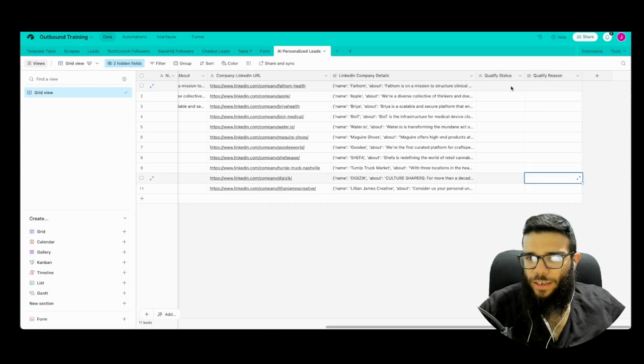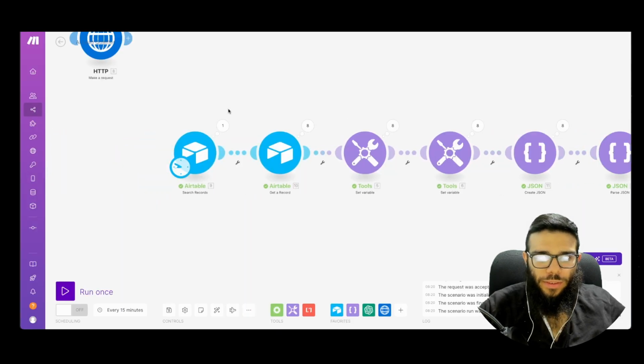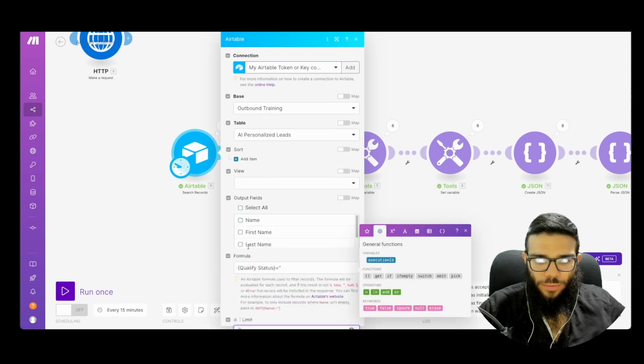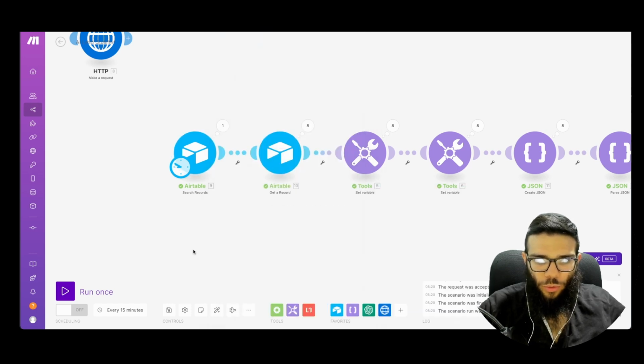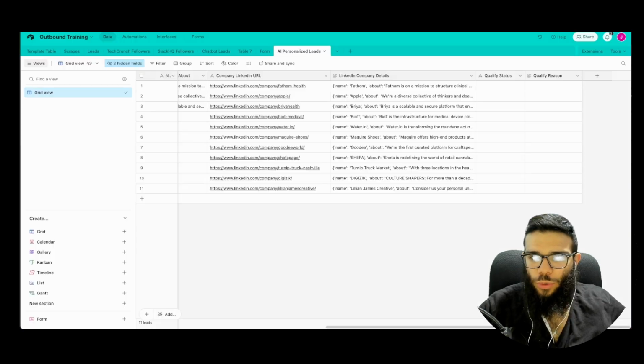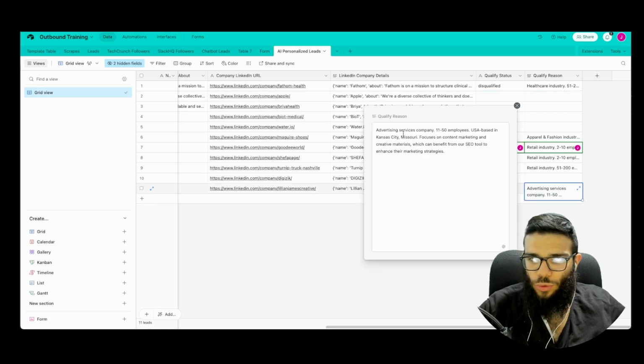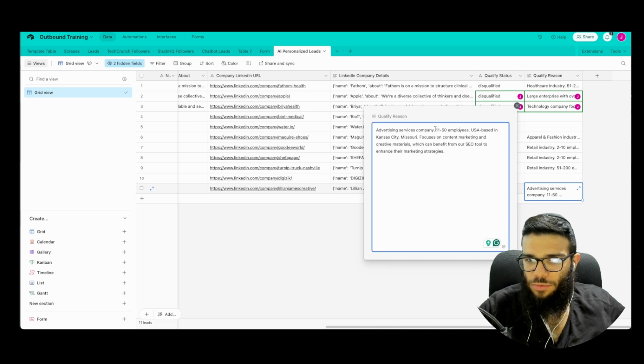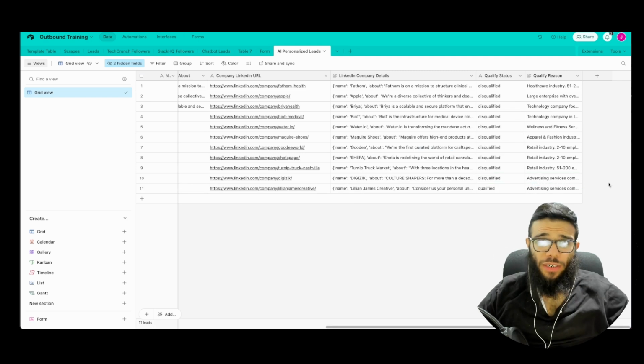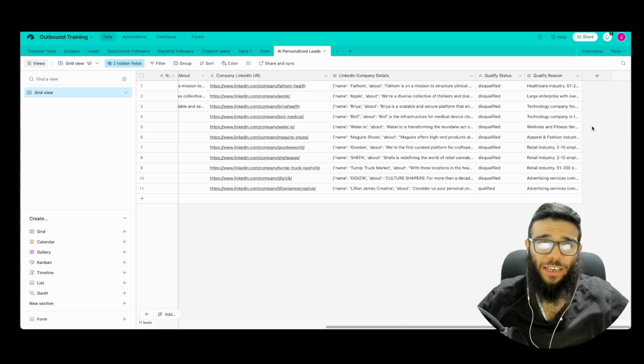And of course, what I did is I cleaned this table, and all I'm doing here is let's make sure that it's taking all the records. So we put here 11, I click OK, I click Run, and we go back to our table and we see that slowly it's telling us if it's qualified or not qualified. For now, everyone is not qualified. Okay, let's see this one. We take a look. Okay, the advertising services, 11 to 50. They can benefit from our SEO tool. Cool, so now I have a list of qualified or not qualified leads and I can then handle them. And that's it. In one click, I can qualify thousands of leads with AI and automation.